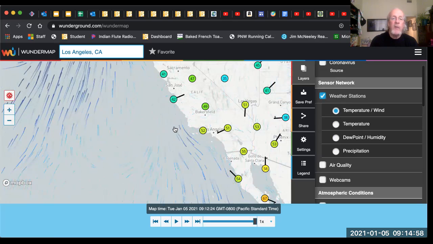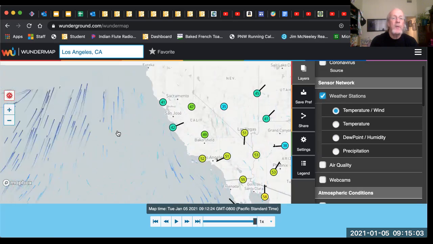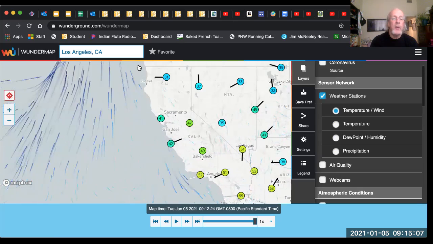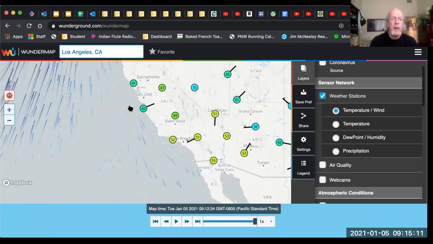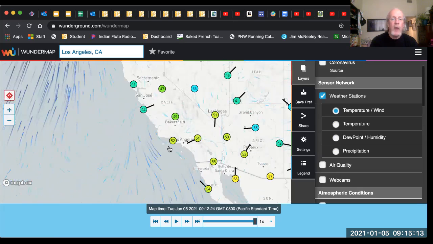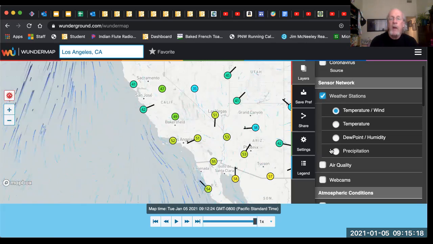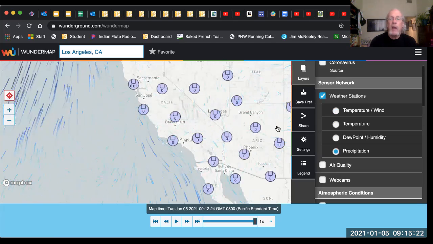You can see the airflow is north up there, as we get up towards southern Oregon and around San Francisco, not a lot of movement. And the airflow down by Los Angeles is north to south, which is probably why it's a little cooler there. We can also look at things like precipitation, and the buckets are pretty empty.